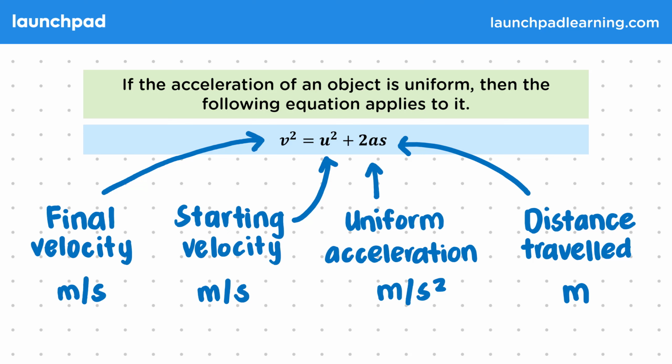You might come across other uniform acceleration equations which use u and v notation like this, but this is the only one of those equations that you'll need at GCSE. You also don't need to know where this equation comes from, but you should be comfortable using it. So let's practice with an example.